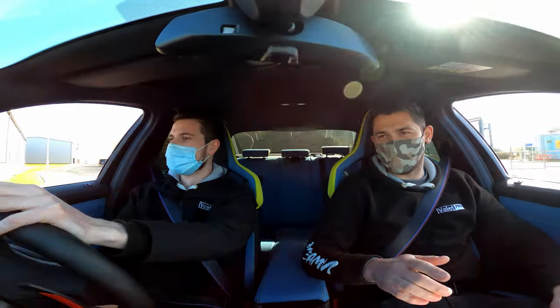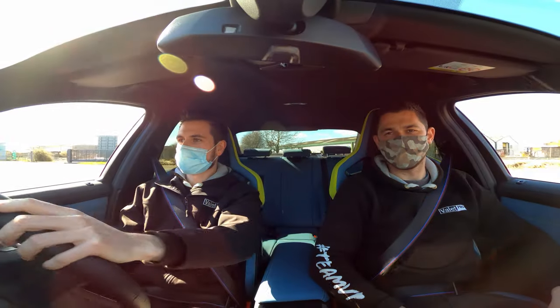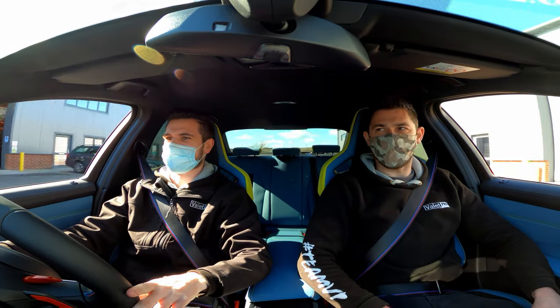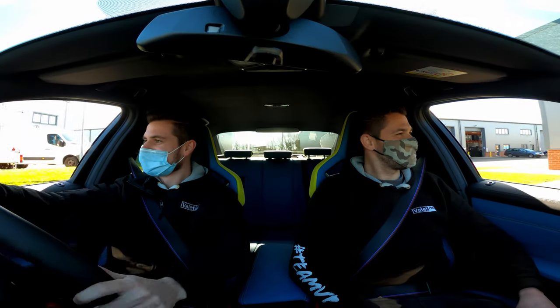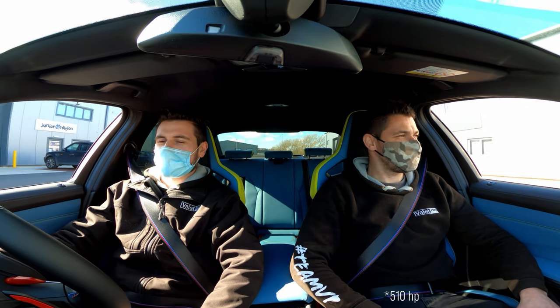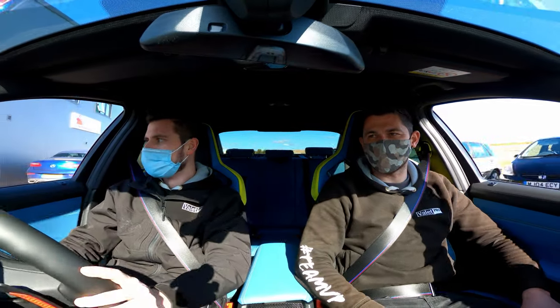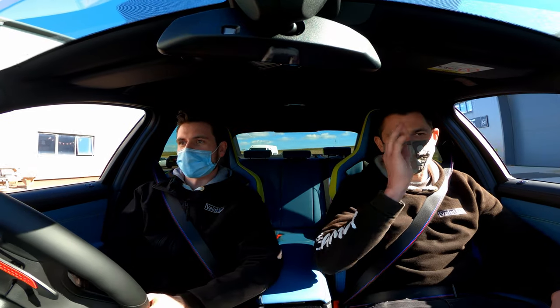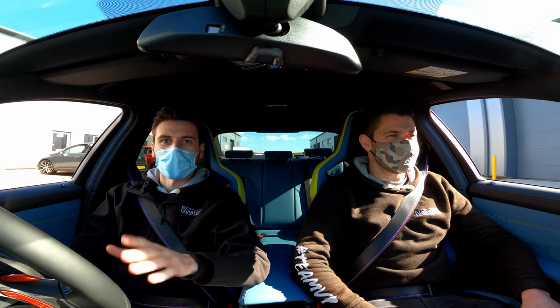There's a definite difference from efficiency to sport to comfort modes. It's wheel spinning there in sport — that's just in sport mode. It's got a lot of horses under this bonnet. 503 brake horsepower — it's a lot of numbers, it's enough. That's more than enough on the roads today. You wouldn't be able to use it all unless you took it to a private road, racetrack, or drag strip. It's definitely going to be an absolute track weapon.